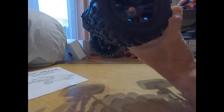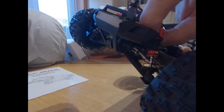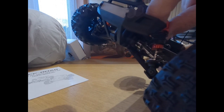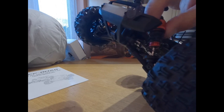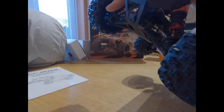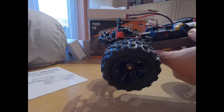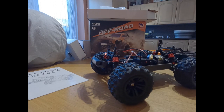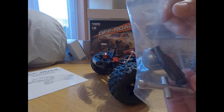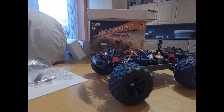It's got the threaded parts of the shock are plastic, where this collar would go down, so you can change the ride height of your ride, literally. But there's no oil leakage, which sometimes can happen. There's oil that might come out of the shocks, but it's perfectly fine. Yeah, we like that. You also get a couple of hardware tools in there, hex wrench, screwdriver. Great if you haven't got any of that.